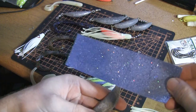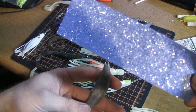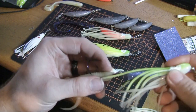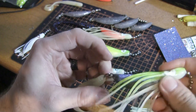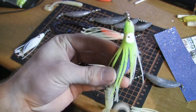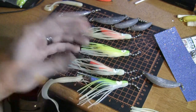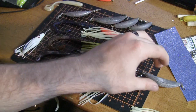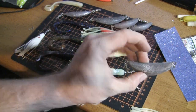Second thing you can do is put some sort of reflective attractor tape on it. This happens to be Hypervis. I really like this stuff. That's what I have on this one here, to give it just a little bit of flash as this goes through the water and jigging up and down. Bait fish profile, scale, representation, all those different things. So totally preference based, and I'll ultimately add some onto this.